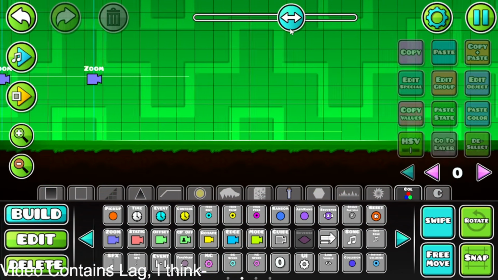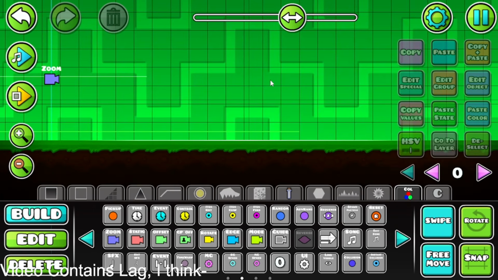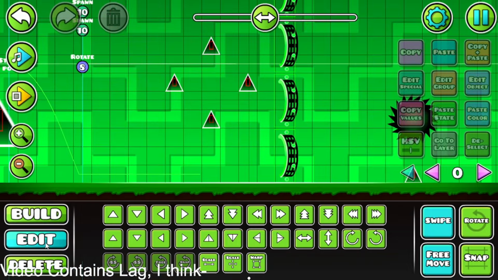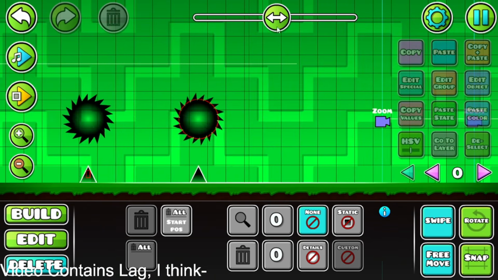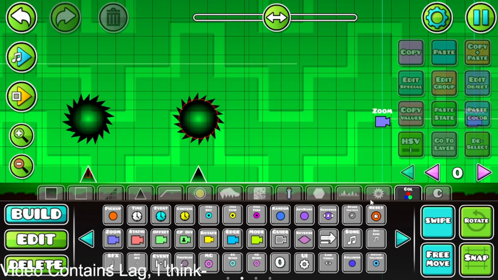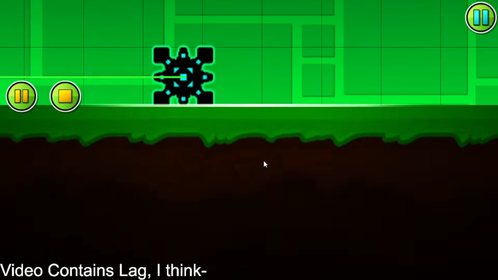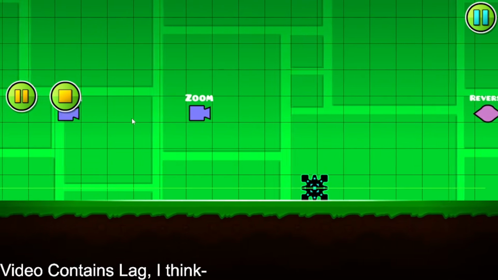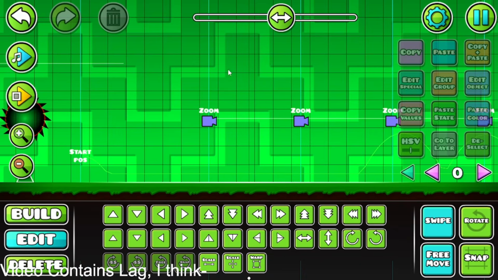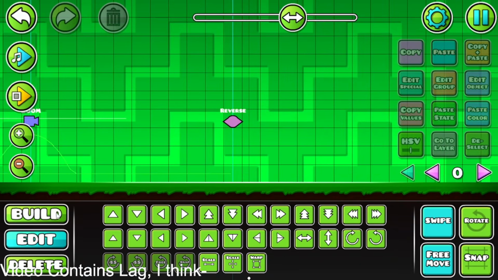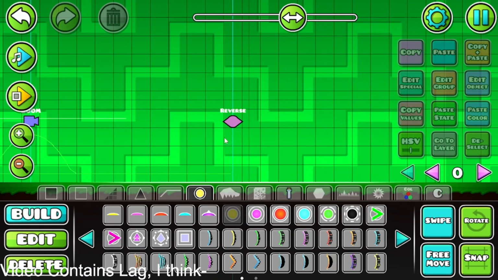And do you want it to go backwards? Well, we have the reverse trigger. Just place this where you want to go backwards, and it'll go backwards. I'm also tired of it being right there. Go like right here. Yeah, it'll go backwards like that. But you want the orb there to go backwards?